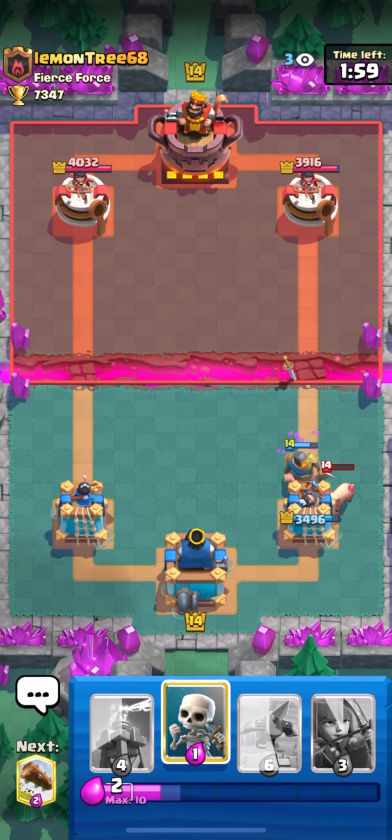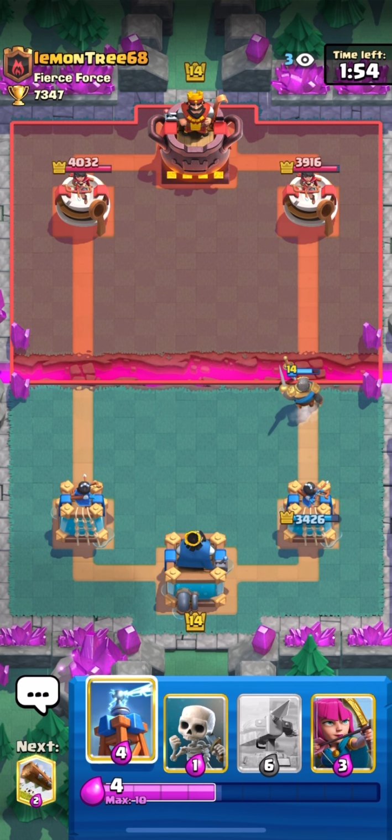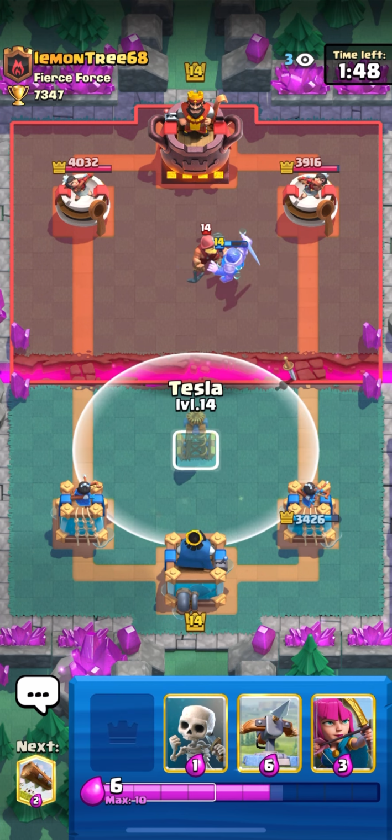So not the best start for me. I played the Archers a bit too high there. So the Mother Witch did target them after the log hit them, and that's where the pigs came from. I'm going to have to get that damage back somehow.